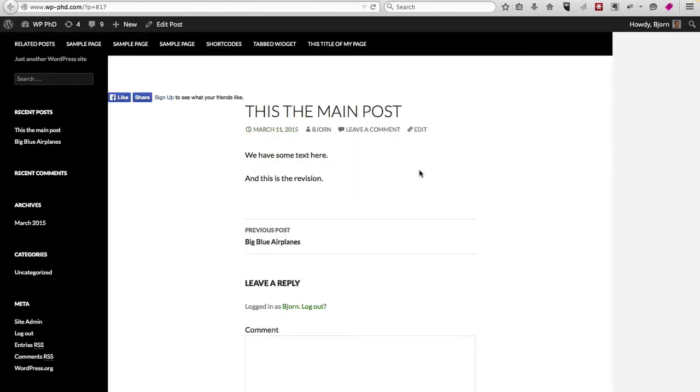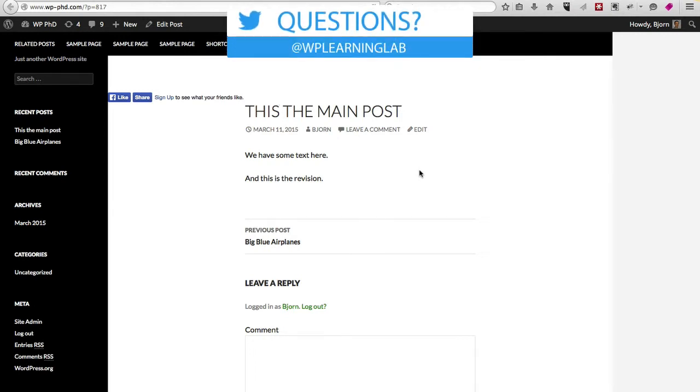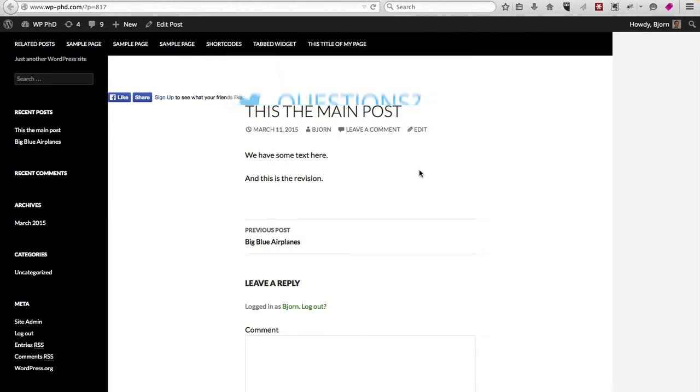So you can do this if you want to add images later. I mean, you can think of all kinds of ways you could use this in your business where you can revise the live post. It's really a powerful plugin, and it's the only one I've found that does this, and the best part is it's free.